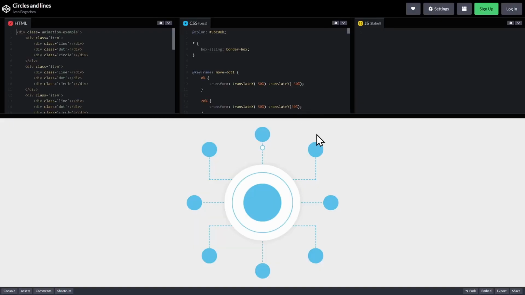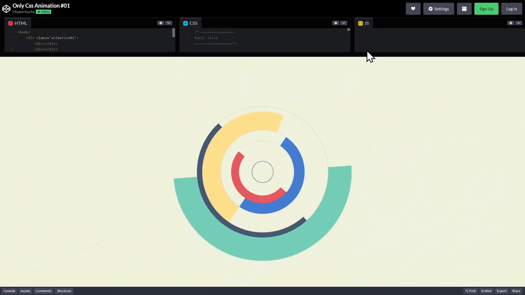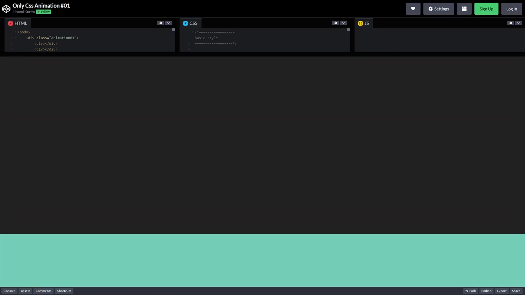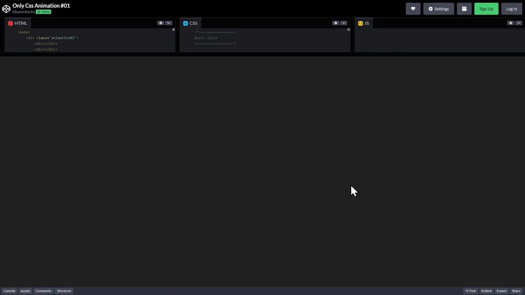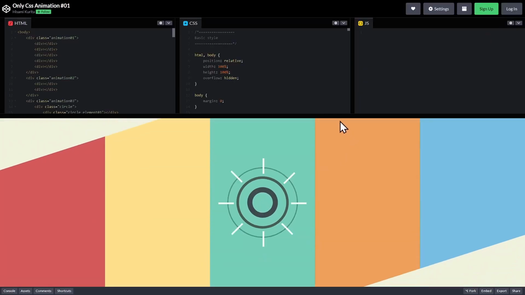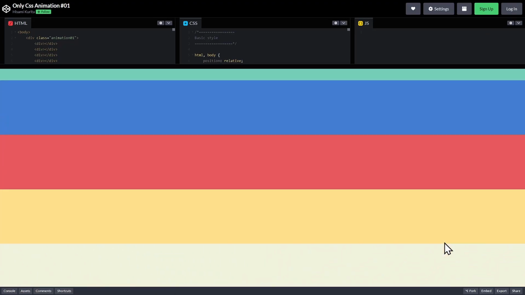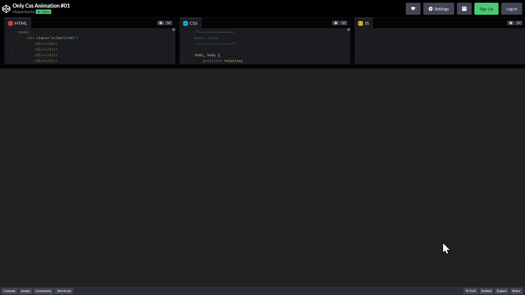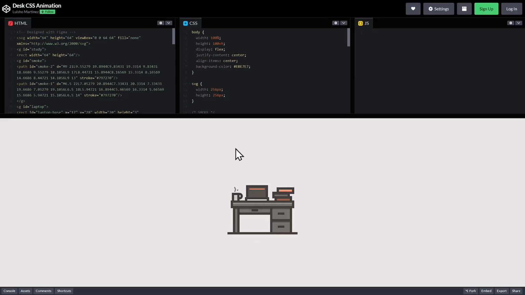Here's circles and lines. I missed this one, but again, just kind of a fun animated background you could use. Here's color wipes. This one is a lot of fun too. So if you expand that, this could make for some really fun transitions, right? Even if you just kind of clipped the middle part. You have to run it again, so let me refresh it. But it runs really cool, and you could clip any few second period of that to be a cool wipe transition in your video.